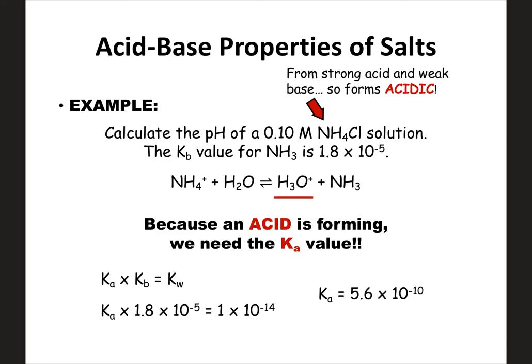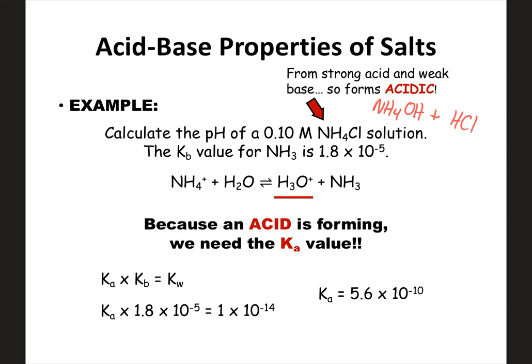So now you have to analyze this salt. So NH4Cl, all right, where did that salt come from? Well, remember, if you break it apart into its ions, we have NH4 plus, which would have to combine with the OH minus, and then the Cl minus part of the salt would have to combine with the H plus. So this salt came from a weak base, strong acid. So the acid is winning.